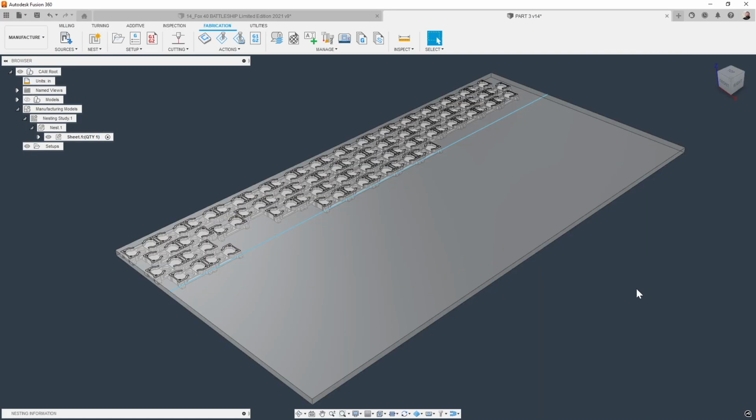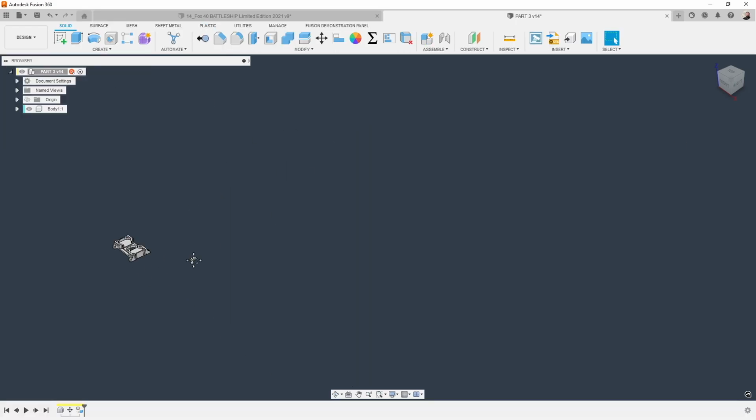So this is why it exists, because you might think, hey, we could do this with a range or whatever. Well, when you're doing that, you're making additional bodies. Here in the design workspace, we only have this one part because the designer doesn't need to know the sheet layout or how you're going to manufacture this. They just care about the one component. And especially if you have other reference stuff in here, it's important to keep those separate.